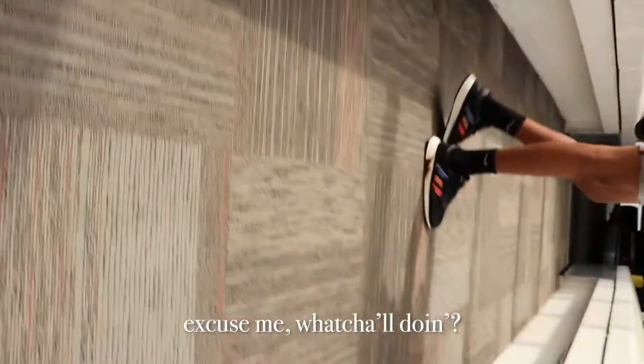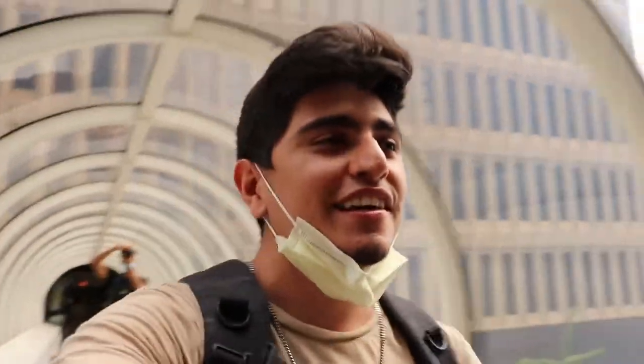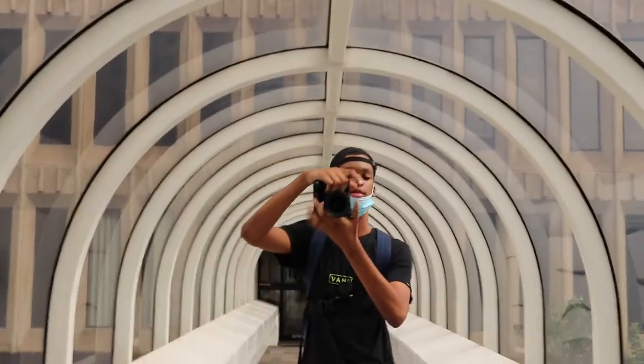As soon as they started walking out I got a little nervous — I'm like, damn, they're going to kick us off the property. But they just asked what we were doing. We said just taking some pictures of each other, not of random people or the property. They asked if I do video and I said yes. As long as we're just shooting photos of each other, we're straight.